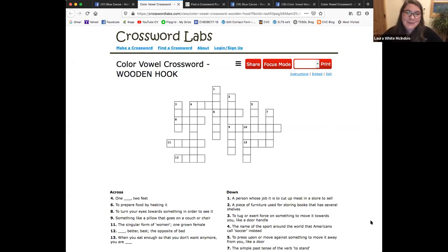It is. And so the puzzles reflect our language. It reflects the reality of English. And in English, we do not have many wooden hook words to make a puzzle out of. And so this one is actually quite hard for me. I did a lot of internet searching and looking through our word lists. So Matthew, I promise that the next one I will try to find some more wooden hook words to make it larger, or I would be open to suggestions from you guys as well. If you want to type in some multi-syllable wooden hook words. Ooh, by hook or by crook. We could do, Karen, we could do phrases and sayings. Idioms.